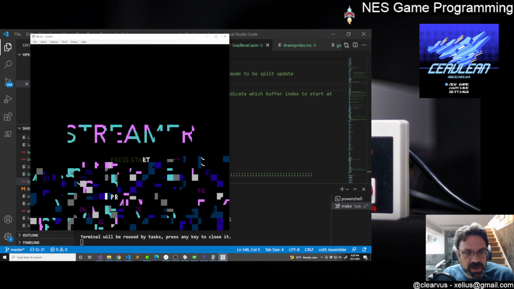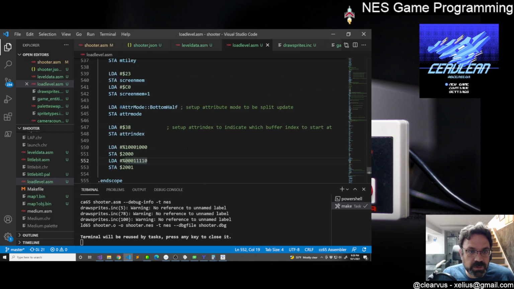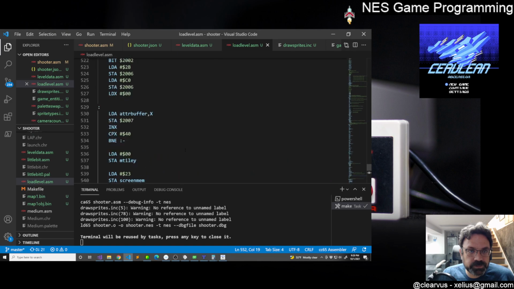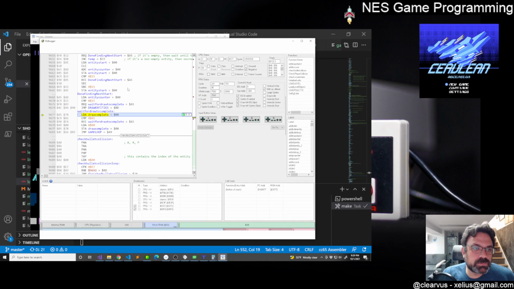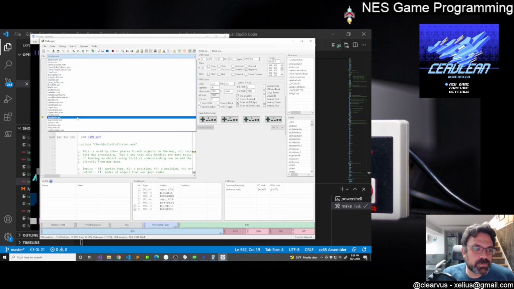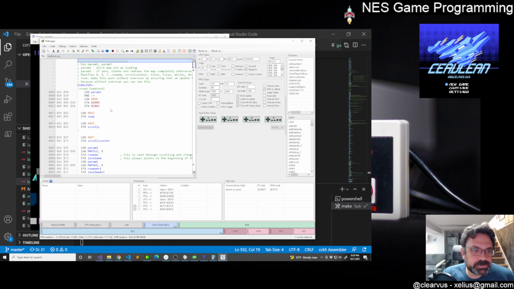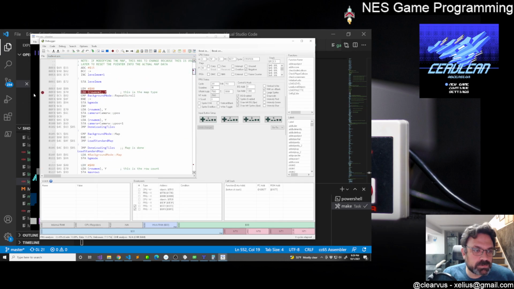No, I press start and it bugs out and then does nothing. So why is that? After we call load level, let's take a look at what this brilliant code of mine does.